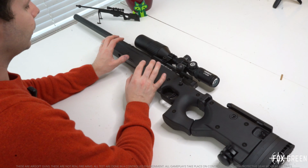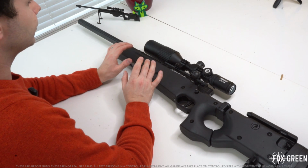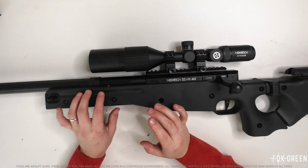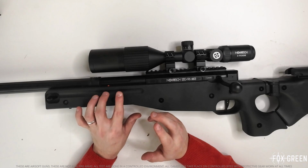As you'd expect, with a completely custom hop-up chamber here, which is fully CNC'd, and it's got a fully CNC'd metal nub in there, it is a little bit longer of a hop-up chamber, meaning the nozzle on this is 23mm long. So it's a longer nozzle. So that nozzle isn't going to be compatible with like the likes of a Mark 1 or other L96s. In fact, all the hop-up chamber is completely unique, right? It's not been built this way before, which I really like. It's cool. It's good that they're doing stuff completely original.